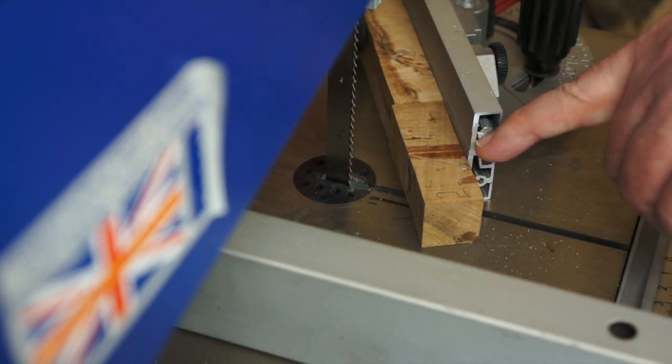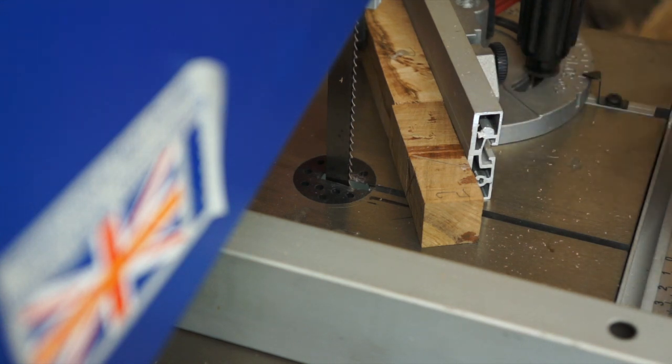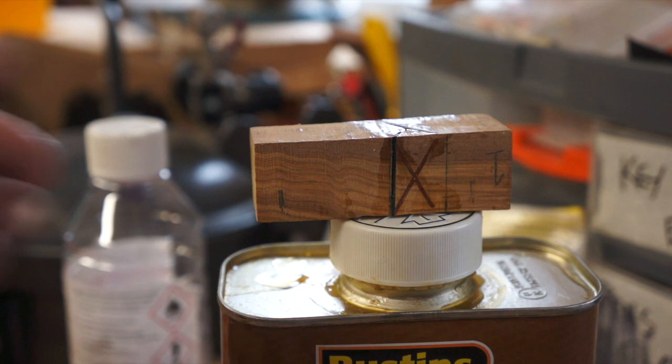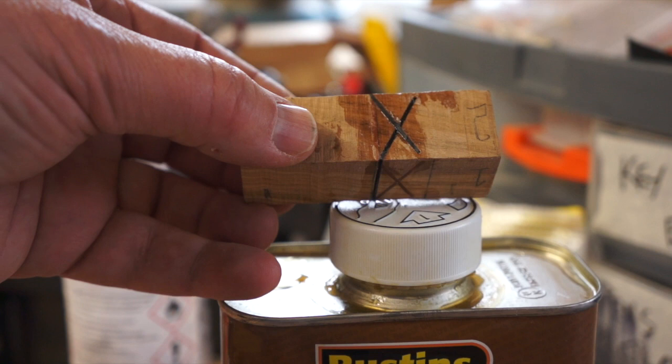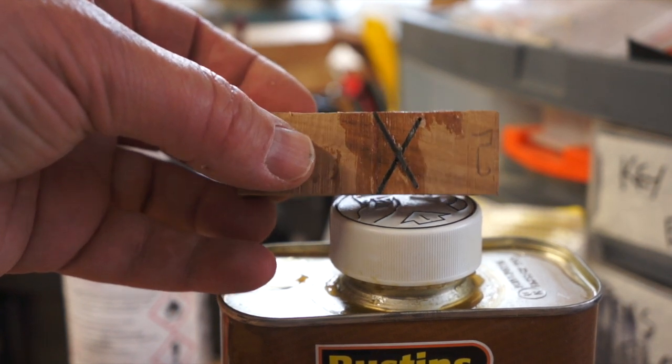Of course you don't go all the way through when you're doing these cuts. That's just to keep it together. Easier to clamp and glue. Okay, so this is the Celtic design cut in now.